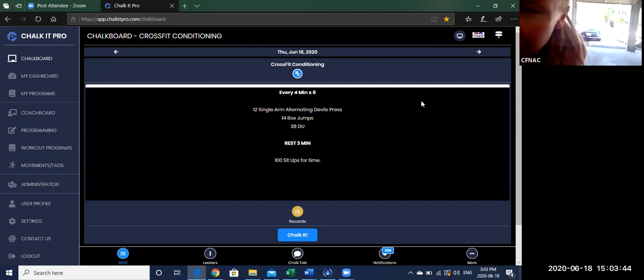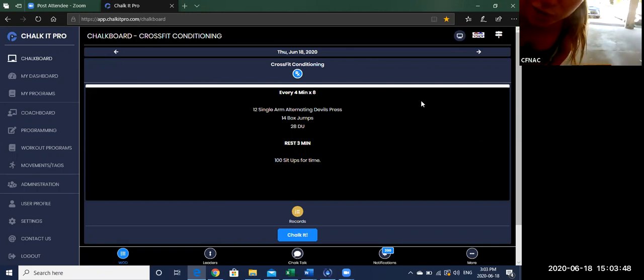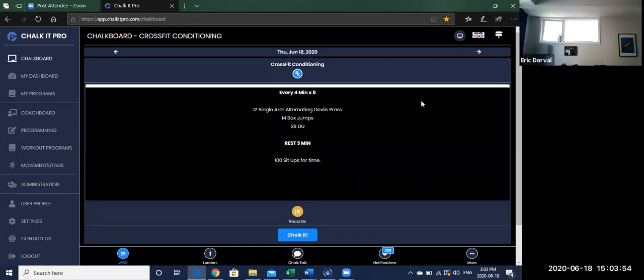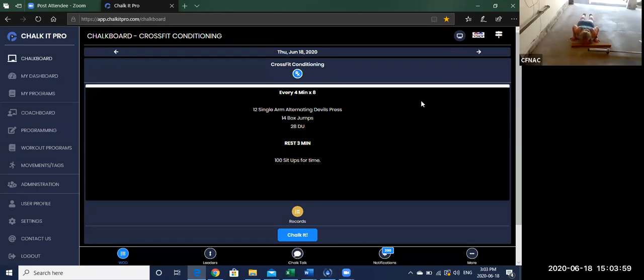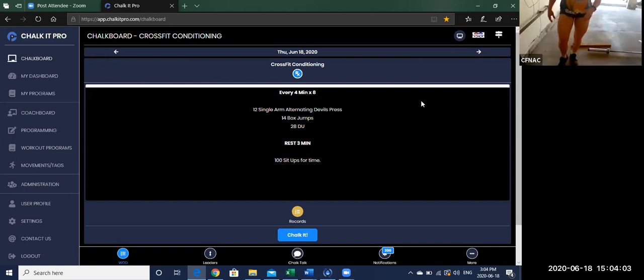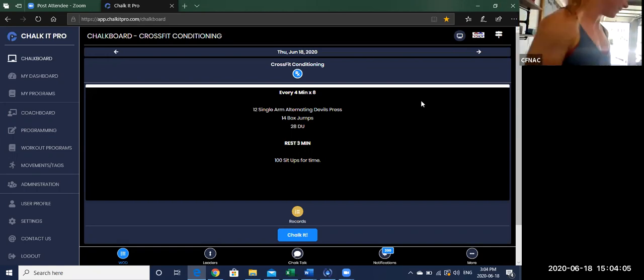Next one, we're going to go for an inchworm to a push-up, but I want the push-up 3 seconds going down. We're going to go 5 of these. What they're going to look like is this. So you're going to touch it. You're gonna walk it out, and then 1, 2, 3, and walk it back in. And we're gonna go for 5 of those, 3 seconds going down.